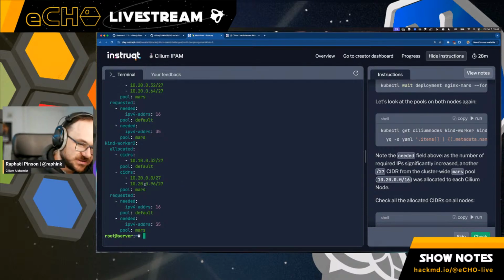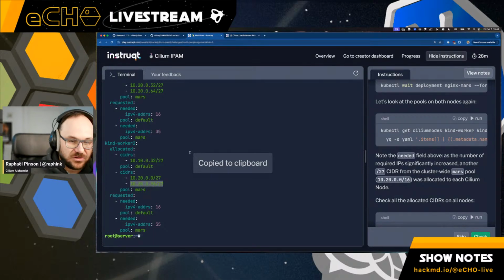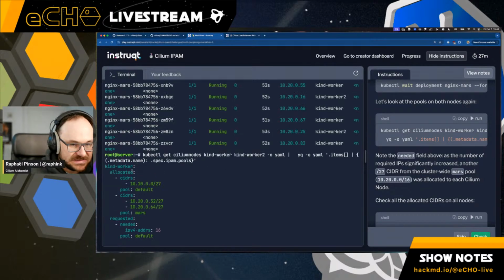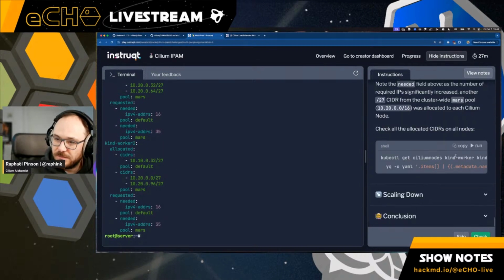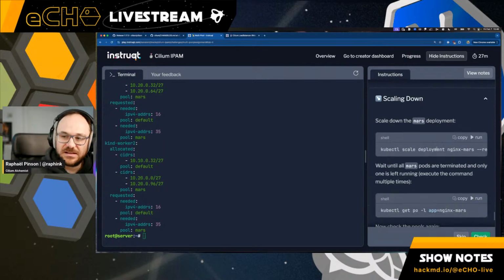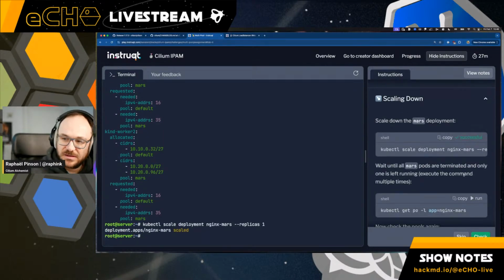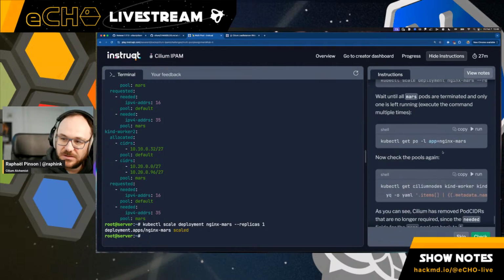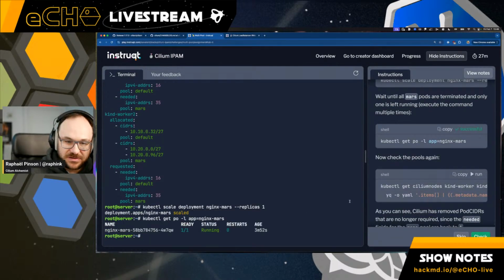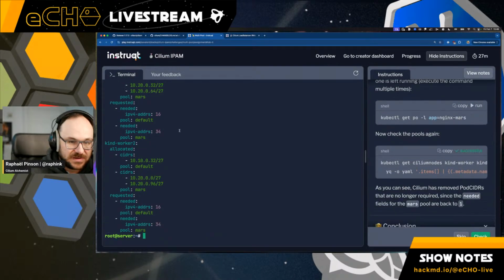Obviously, the limitation to this is that every time you assign a new /27, you have to have new health and router IPs, if I'm not mistaken. Now, if we scale down, we go back to 1 replica and wait until everything is scaled. Yeah, this is pretty fast.